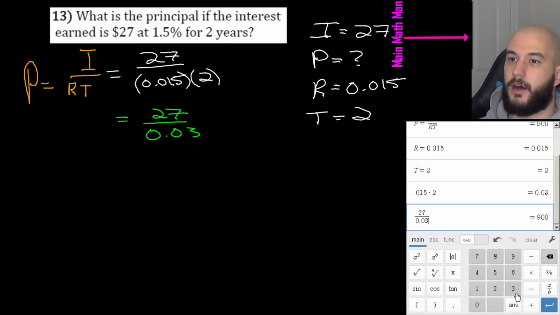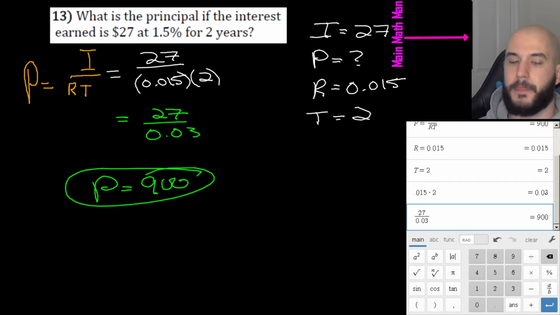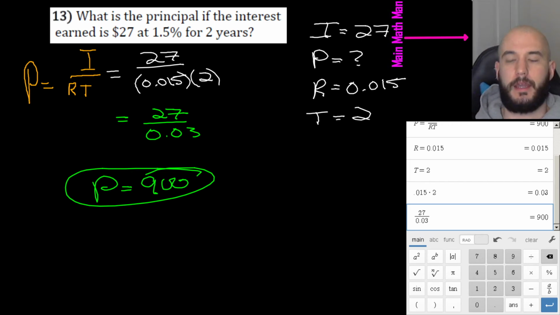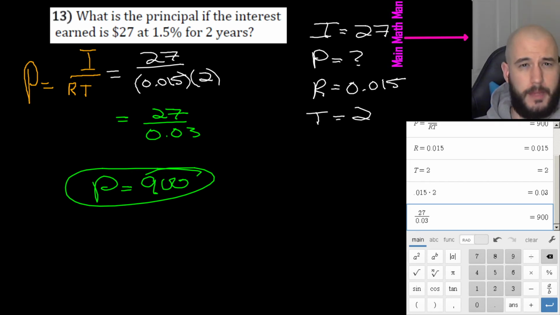So we said in total then, our principal, meaning our starting amount, is going to be that $900. Again, make sure that you're kind of seeing how this is working. All I'm doing is I'm using those formulas that I'm given, plugging in my variables, and simplifying. Again, if you can multiply those numbers correctly and divide maybe once or twice, you know you're good.